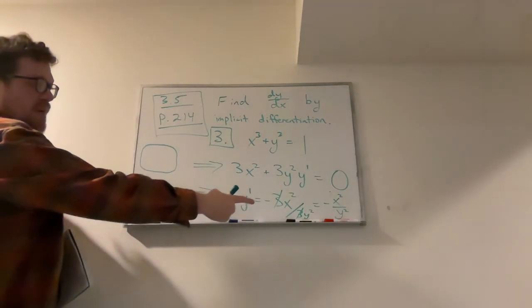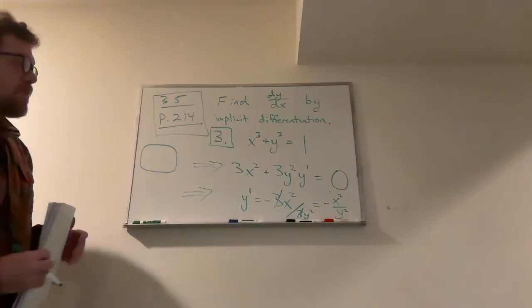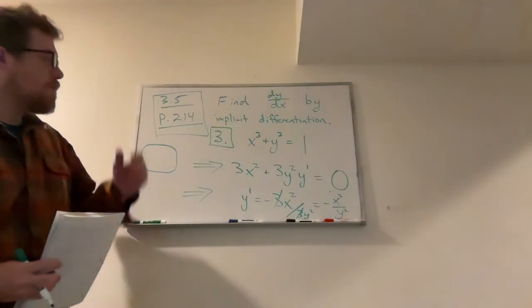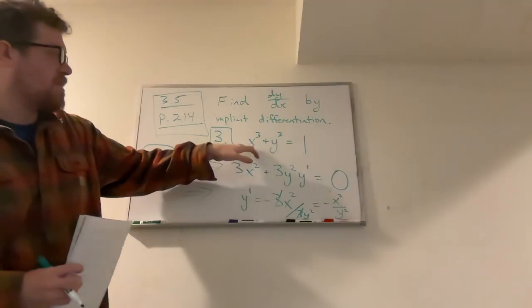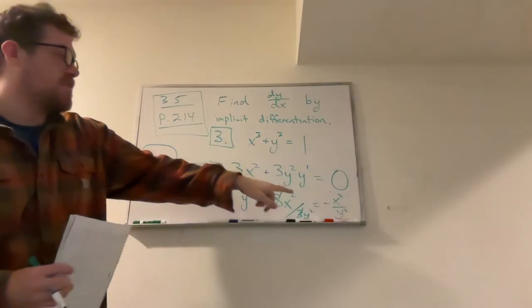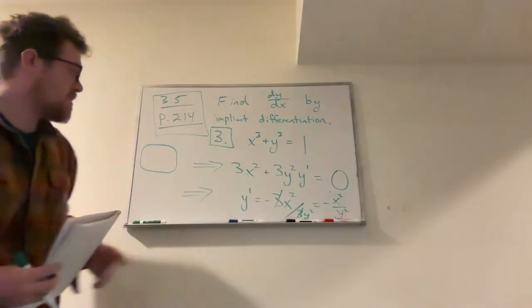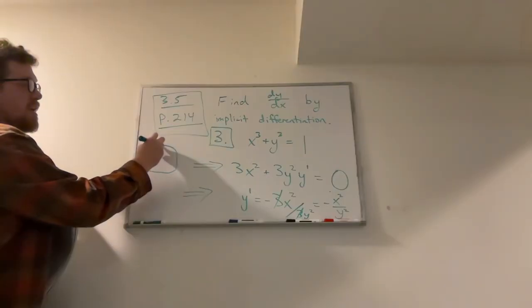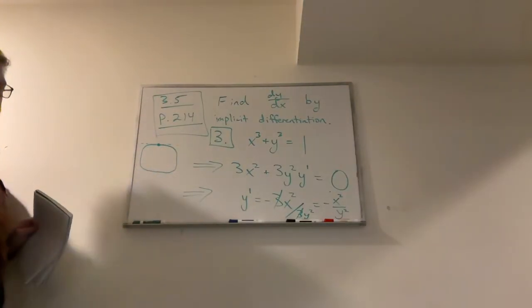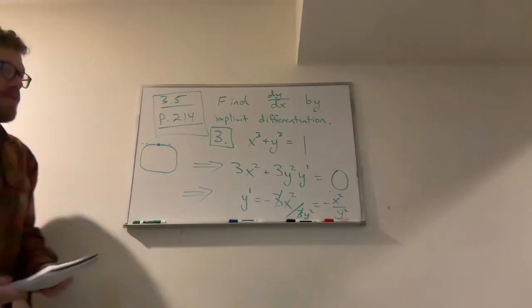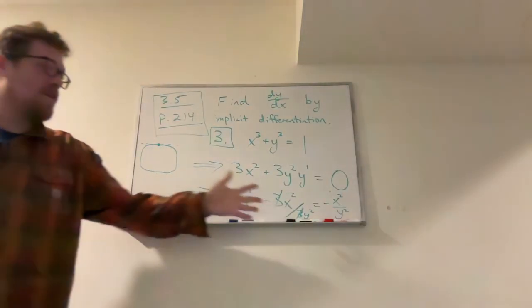And what it's saying here is that if I look at a point, I don't want to try to pick a point on here actually. Well, we can try to pick one like 0, 1, for instance. So 0, 1 is going to have derivative 0. That's just saying that the derivative at this point is completely horizontal. So that checks out. That makes sense with our formula, so that's good.